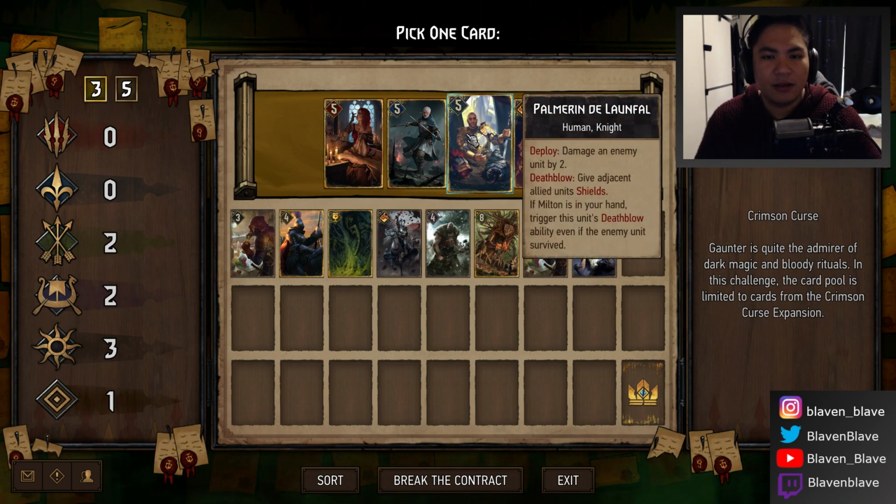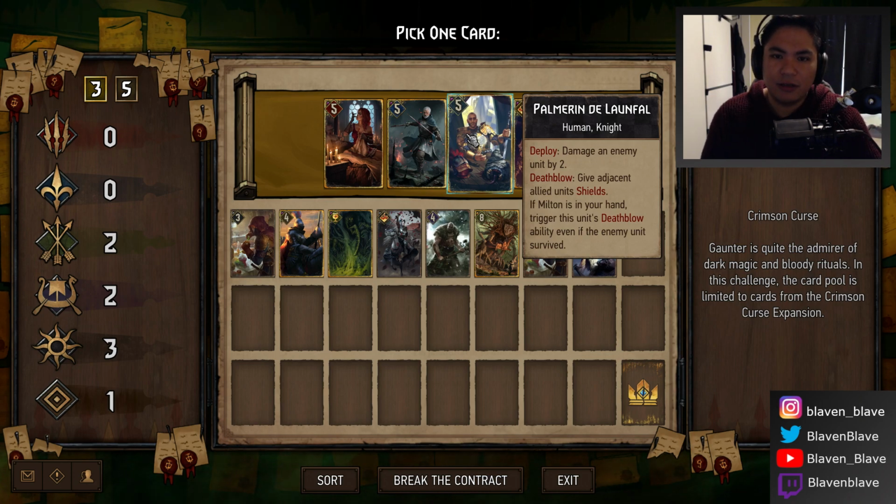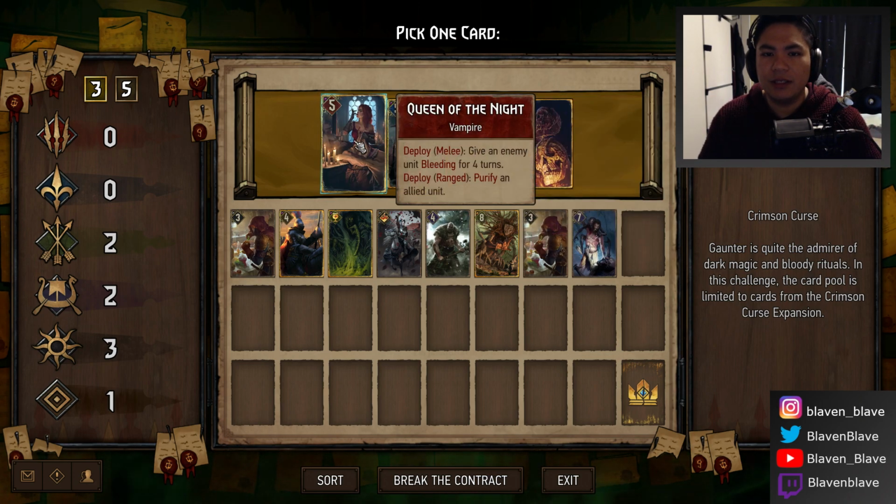I would take this card, and you need the other one in your hand, but, I mean, it's not like Ox or anything like that. It has good value on its own. So I think I'm just going to take the Queen of the Night.